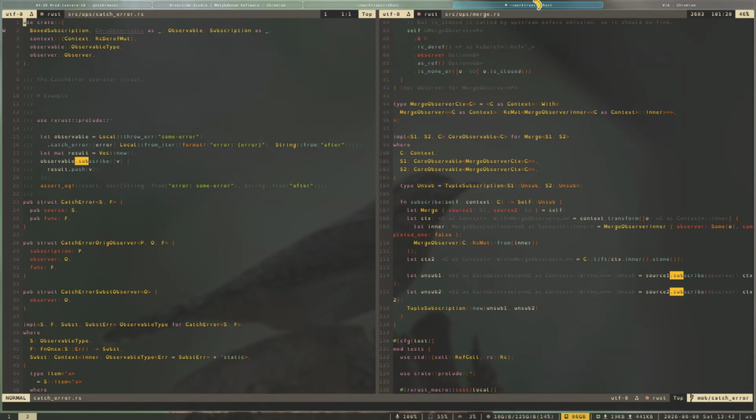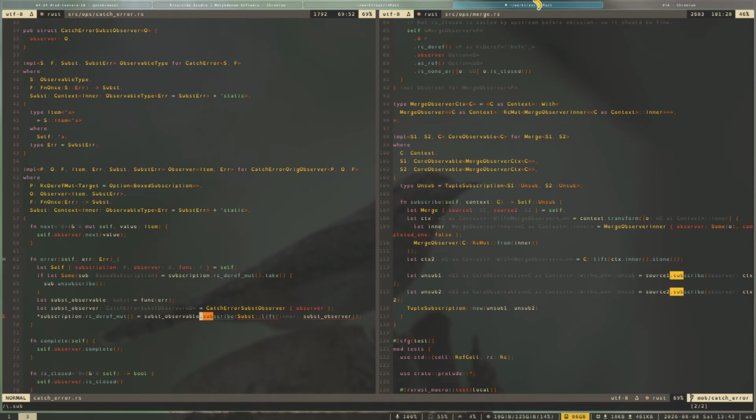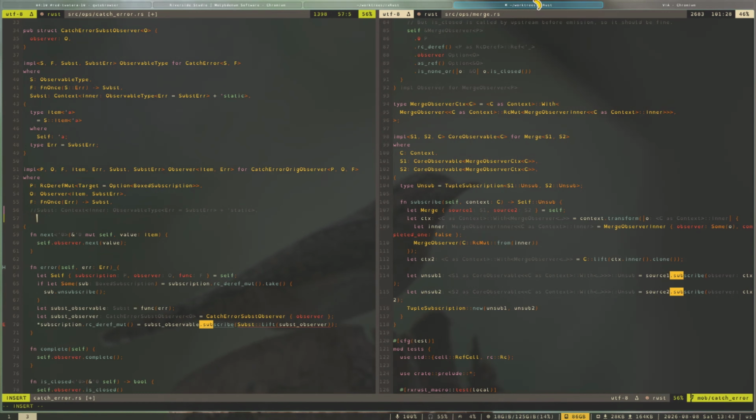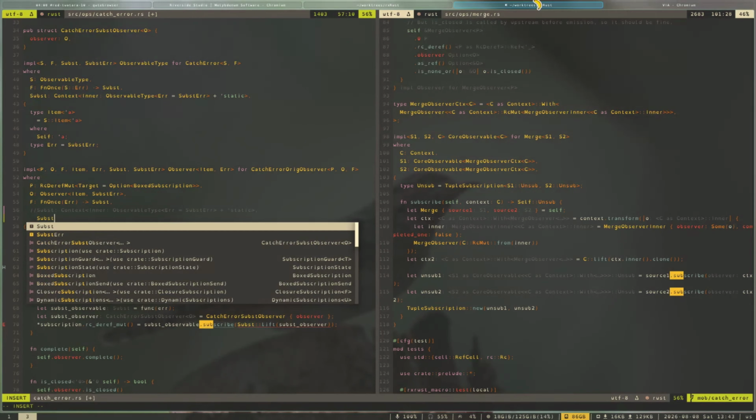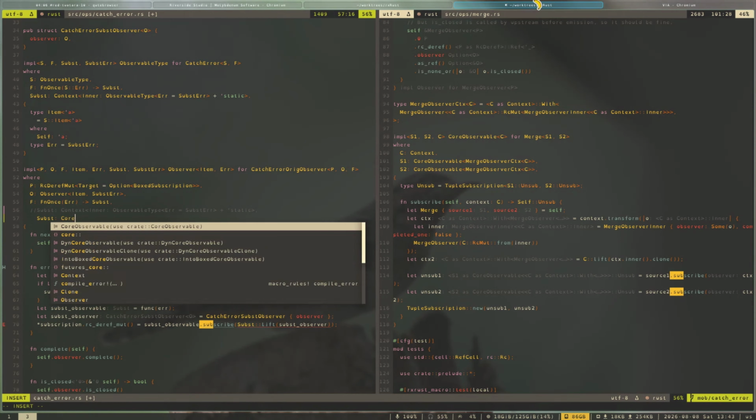Catch error. We call subscribe here. So this is not a context, is it? Maybe we can comment this out. But in Rust, and subst is a core observable.